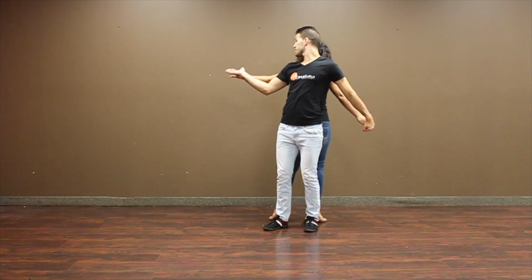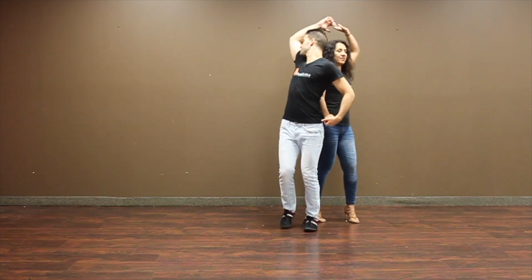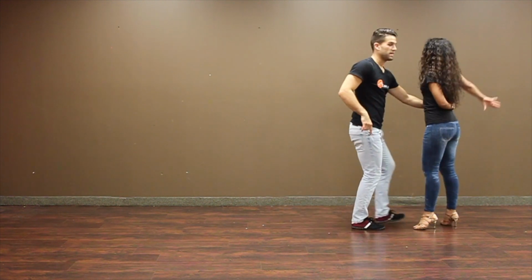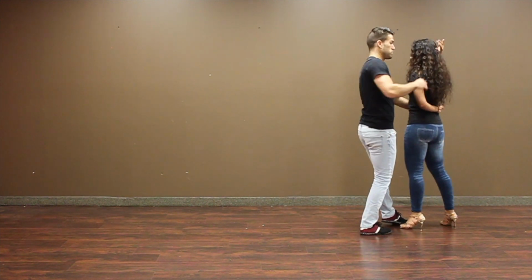So now the right hand's going to be going over my head to turn her on 2. It goes down on 3. I keep turning right. 5. Catch with the left. 6, 7. Give her 2 steps forward.